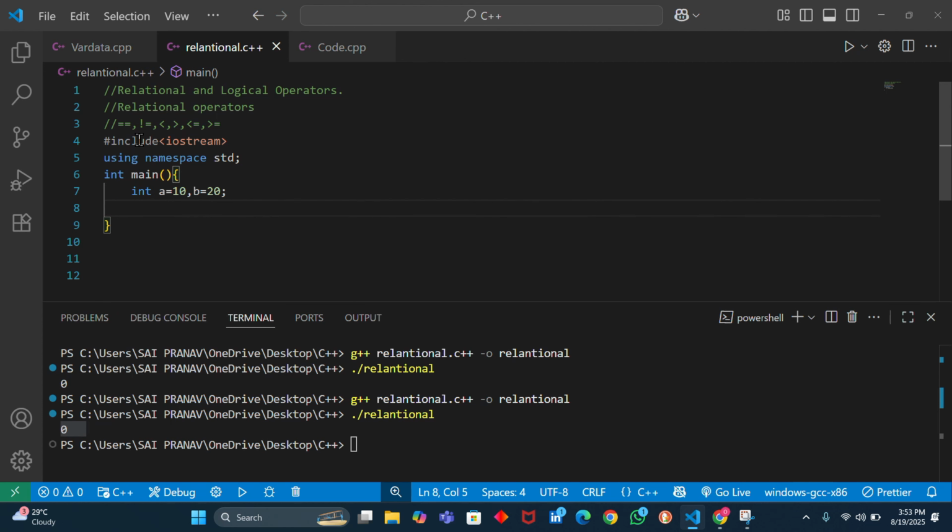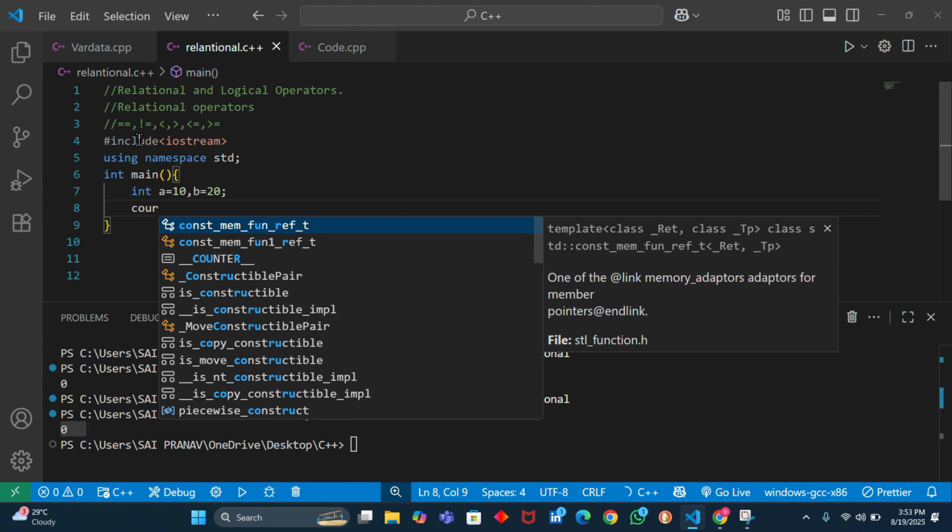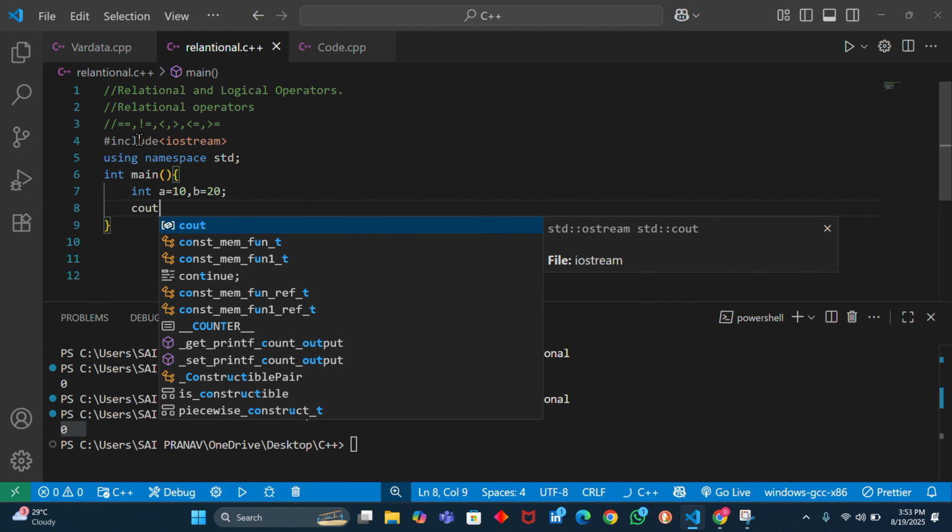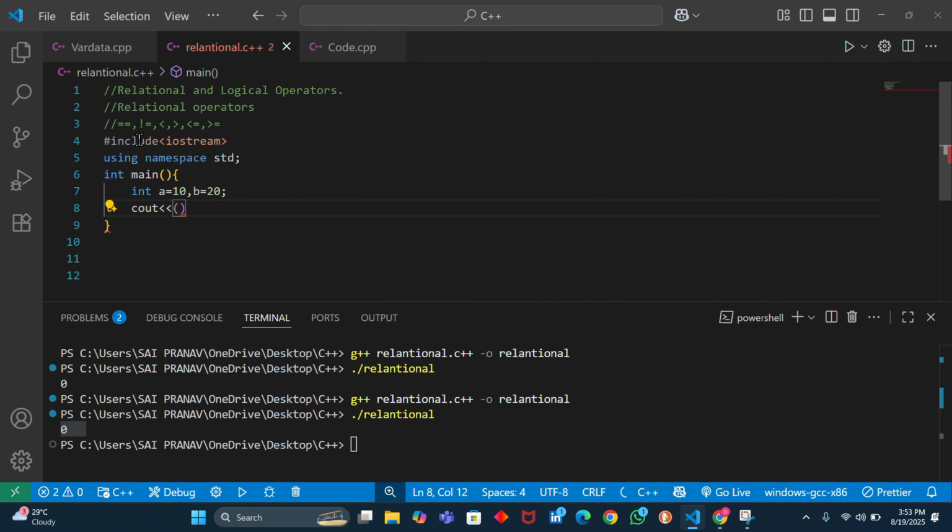Now we are going to compare both the values by using one of the relational operators. I am performing a equals to b. But we know here a is 10 and b is 20. Both are not equal, but we have checked if they are equal. In this case, it will return false.